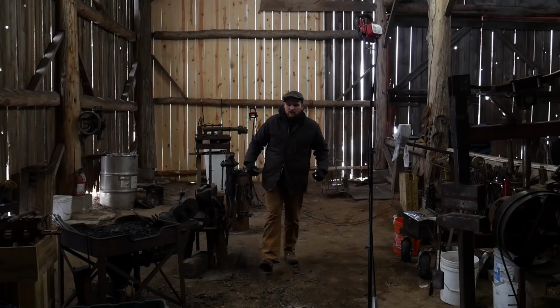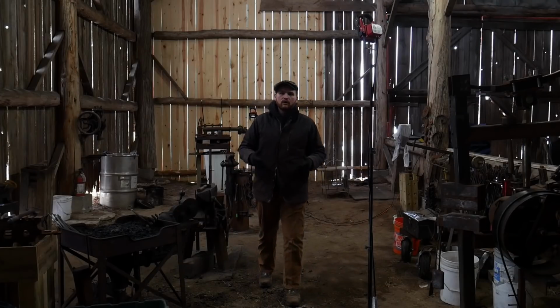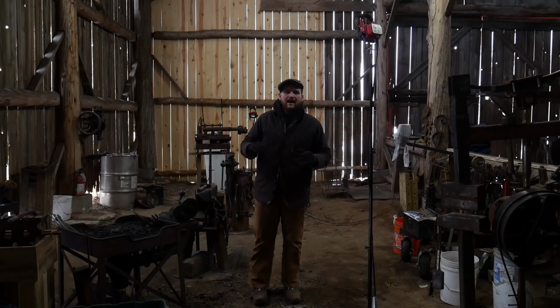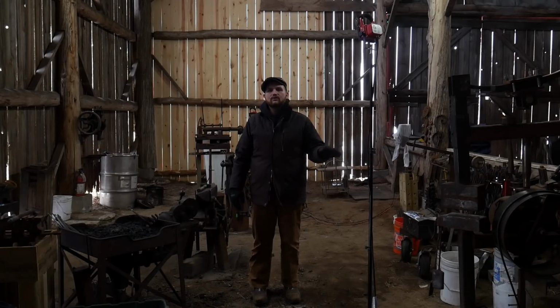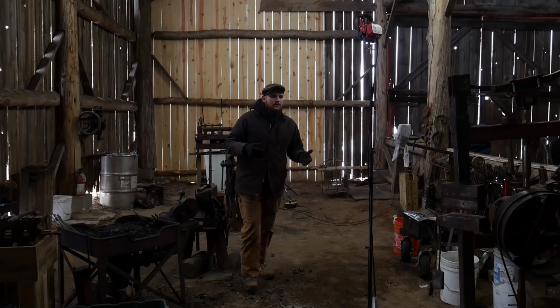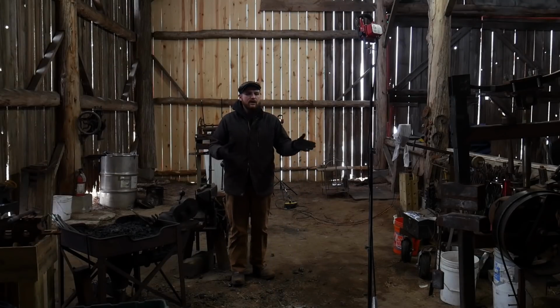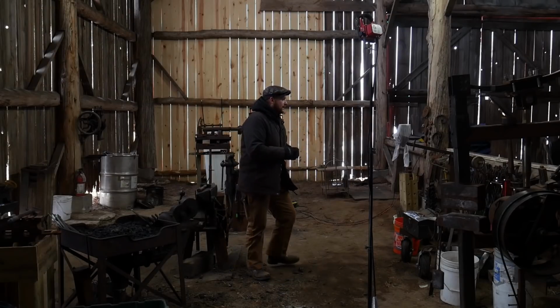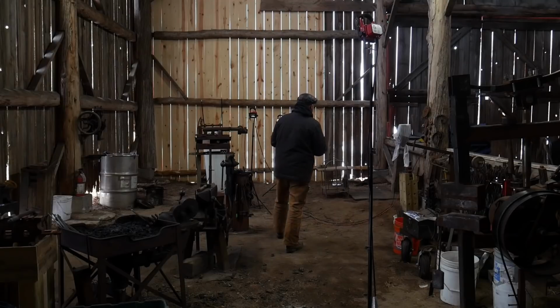Really, the deal is you need to have a good workflow to your business. Right now in this current setup, I have to walk around too many tools to get to an item, and that really shouldn't be for a shop this size. You should be able to just plug and play, move right over to the piece of equipment you need for production quality, and be able to do that. But yeah, it's still a huge shop.